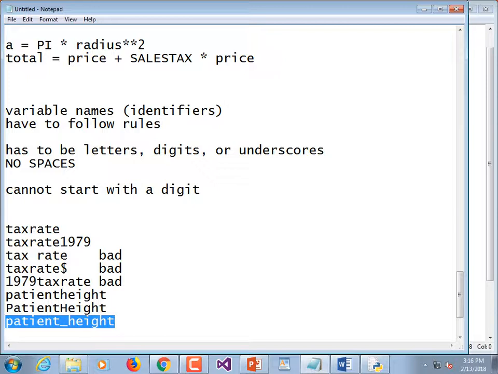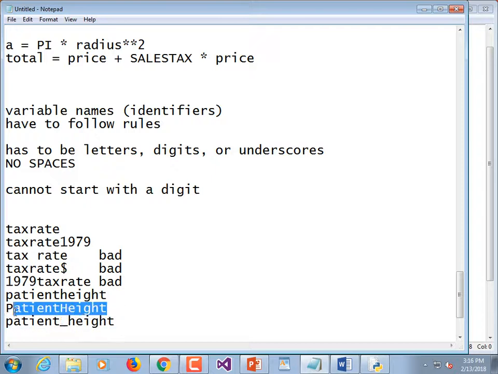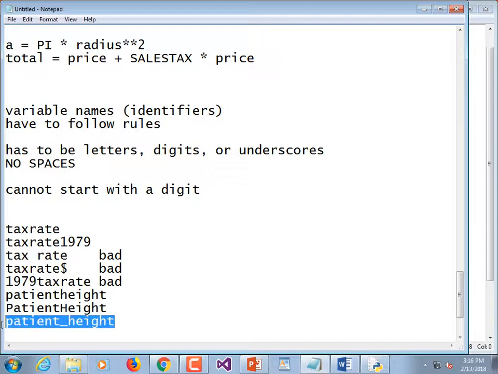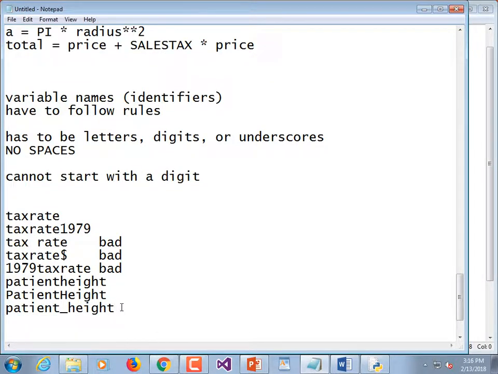Now, I learned programming in an era where people did it that way. Nowadays, this mixed case is the common way of doing it. So you may see code done either way. In some languages, this is so much the norm that I don't ever do it the other way. Maybe Python's the same way, I don't know. But I don't care how you do it in this class, as long as you're picking variable names that mean something. Not pH for patient height, right? Because what is pH? Sounds like something to do with acid and base or whatever. Doesn't sound like it means patient height. Or patient temperature, PT. That'd be a bad variable name.